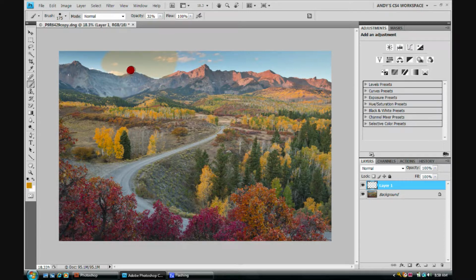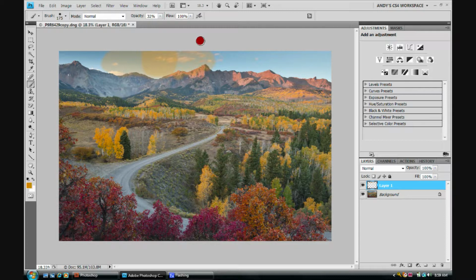and that is it. Now, if I let go of the mouse button, which I just did, and then push the mouse button again, it will apply another 32%. And as long as I hold it down, it's just going to apply 32% again. So where I've just let go again. So now where I've applied it twice, it's a little darker, and where it's only been 32, it's not that dark. It's not that heavy.